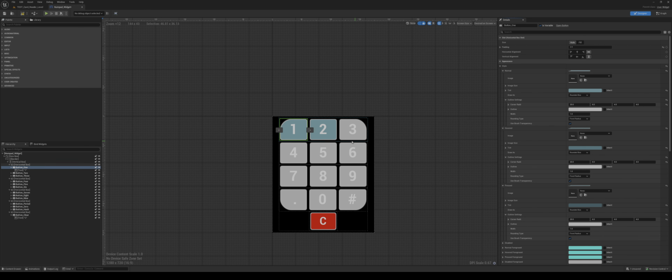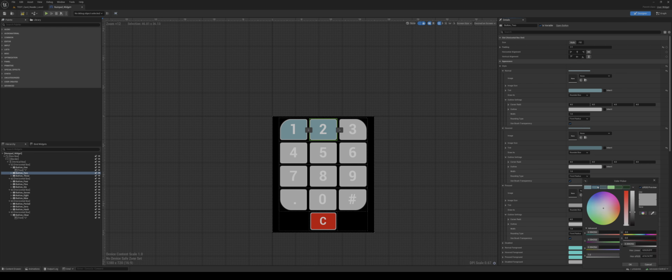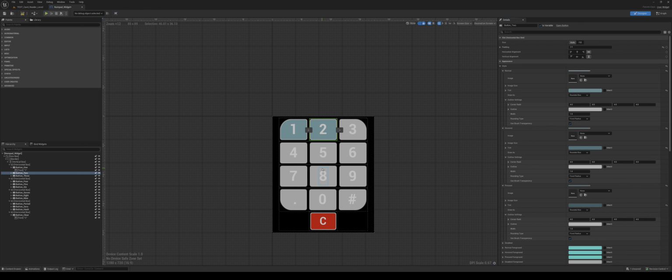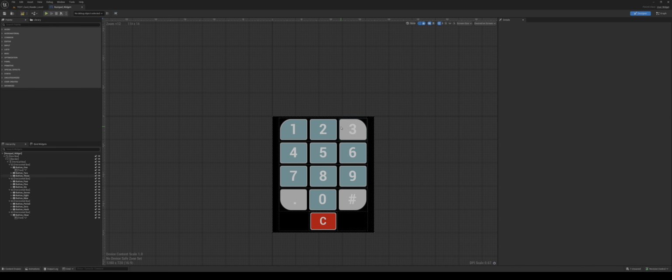There we go. So we got normal, hovered, pressed, normal, hovered, pressed. But we're not going to use the greens. We go like that. We've got that done. Then we should just be able to do copy style, and might be able to get them all actually. Paste. Boom. There we go.